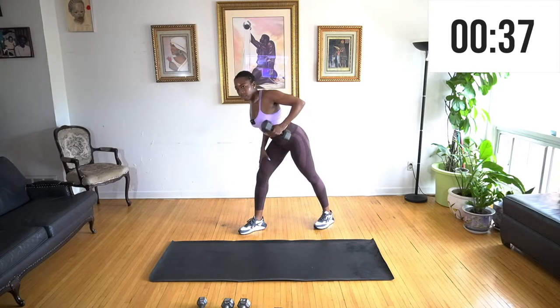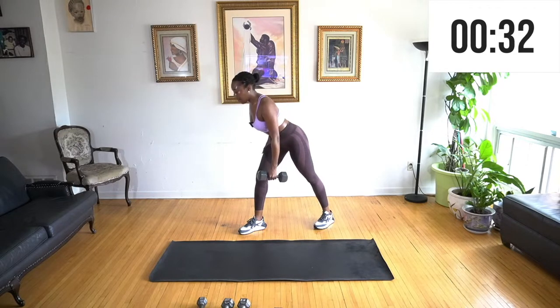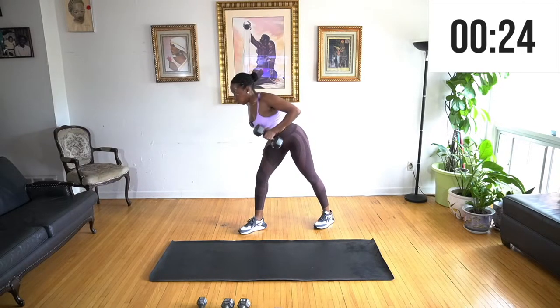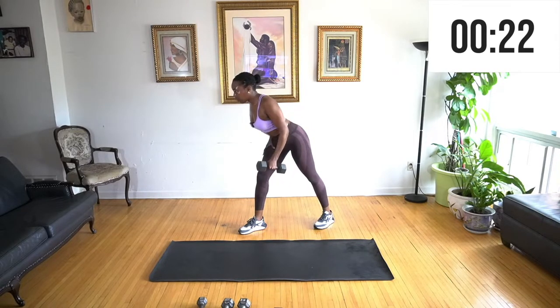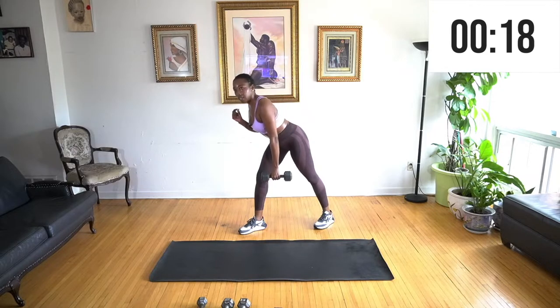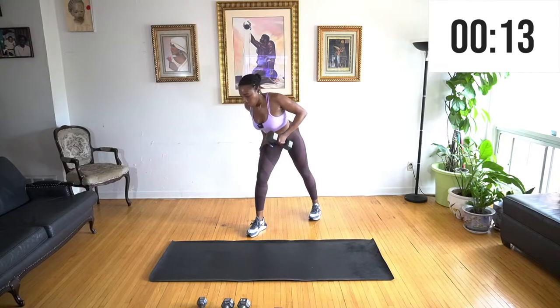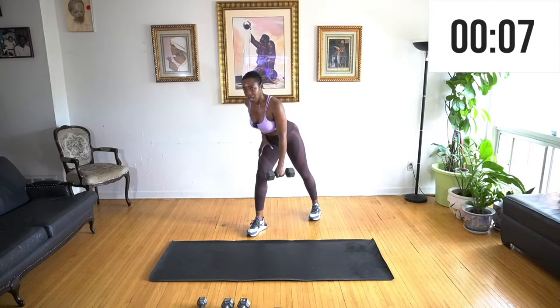Woo! Three pulses. Three, two, one. Three, two, one. Breathe, breathe. That burn is a good thing. Keep that elbow locked into the side of the body. Locked in. Come on. You got this. Brace that core nice and tight.